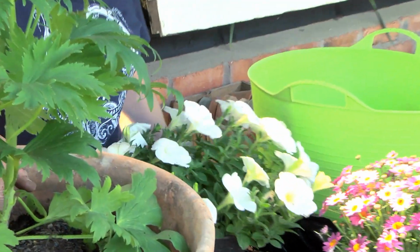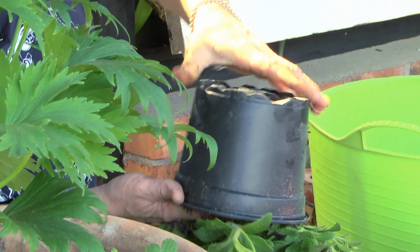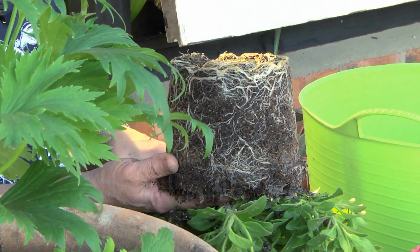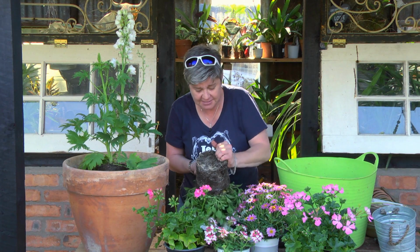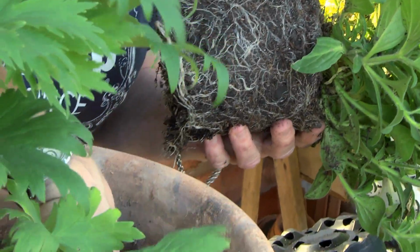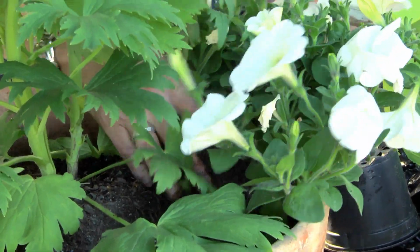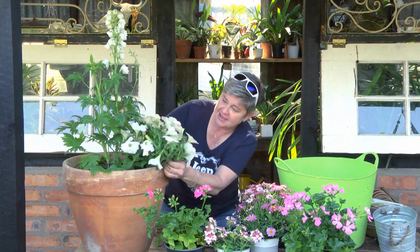Fantastic. Now that I've got my center plant in, I'm going to use this wonderful Petunia. Squeeze, squeeze, squeeze. Out it comes. Nice and simple. Open it up a little bit. Here we go. And we're going to pop this little baby in right over here. So in he goes. Now remember, what we're wanting here is that beautiful cascading look.